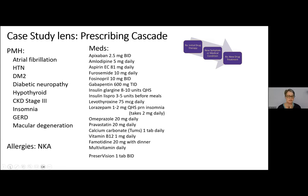Now let's look at the same case through the lens of a prescribing cascade. The medications that could look like a prescribing cascade are amlodipine and furosemide. If you don't know the time course, you might think that's a prescribing cascade. But knowing him as well as I do, he was on furosemide for lower leg edema before he got on amlodipine — so the sequence does not make it a prescribing cascade. When he started amlodipine, we watched to see if his leg swelling got worse, but it did not. The furosemide was not added as a response to amlodipine causing leg swelling.